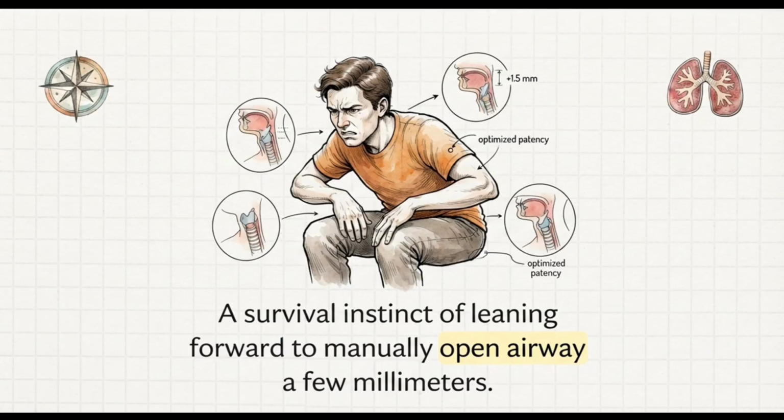You might also spot a visual clue of absolute dread, the tripod position. This is pure primal survival instinct. The patient will sit right up, lean forward, support themselves on their arms, and jut their neck out. This precise posture manually pulls that swollen epiglottis forward just a tiny fraction of a millimeter, just to allow a trickle of air to pass.